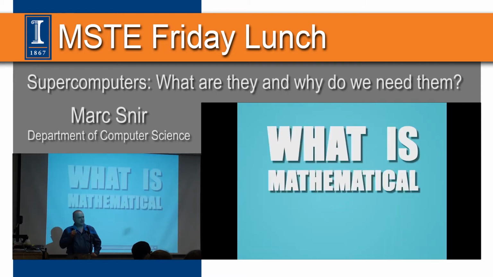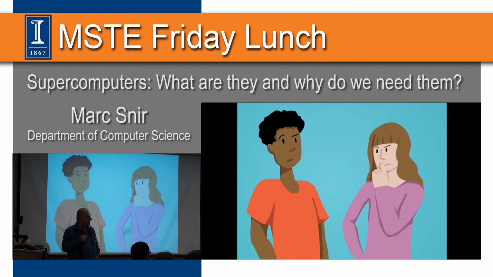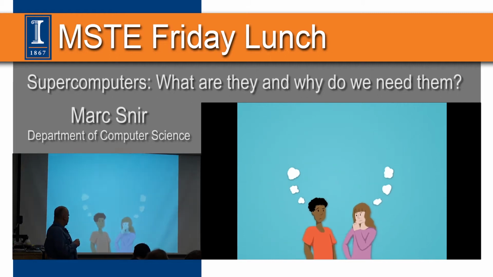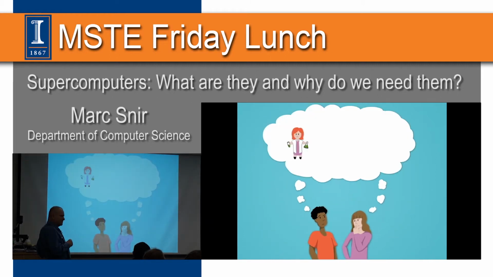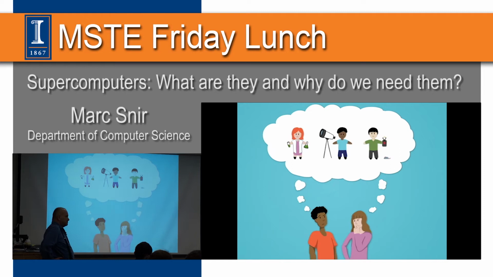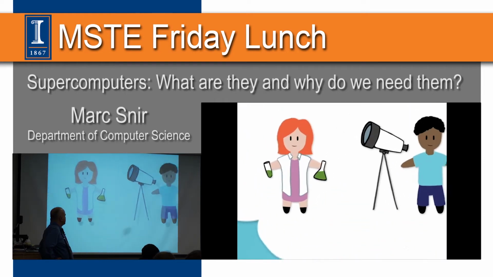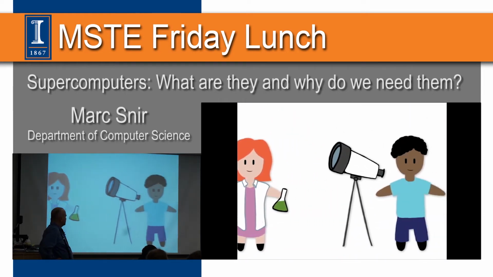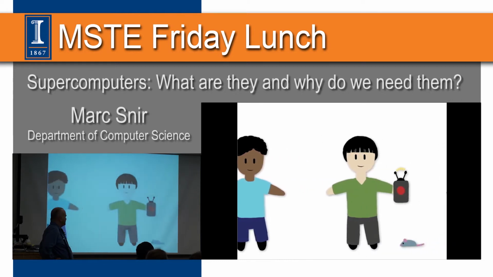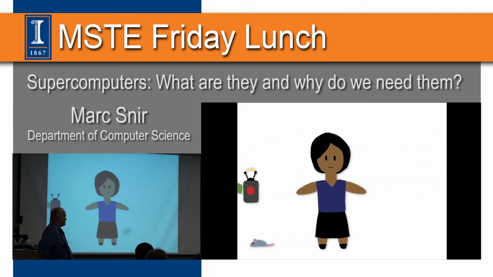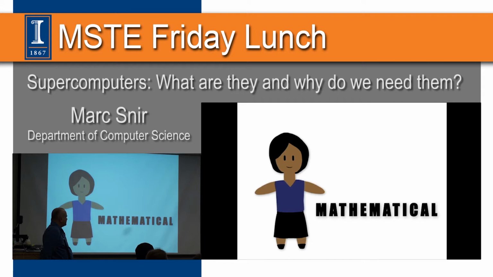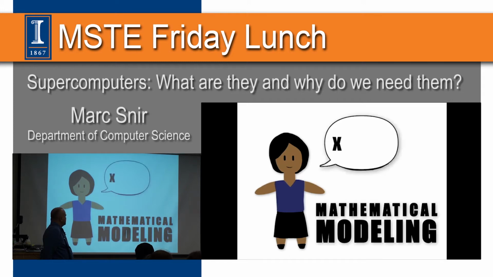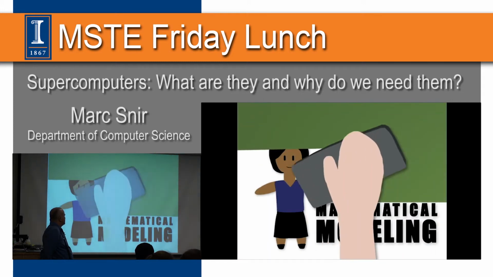What is mathematical modeling? When most people think about the work of scientists and engineers, they think of people in white lab coats who do experiments with test tubes, or people who observe stars and planets with powerful telescopes, or people who tinker until they've built a better mousetrap. Experiments and observation are certainly important parts of research, but there is also a third way that scientists and engineers work: mathematical modeling. Math is the language scientists use to describe the world.